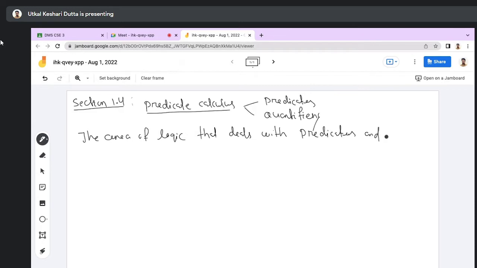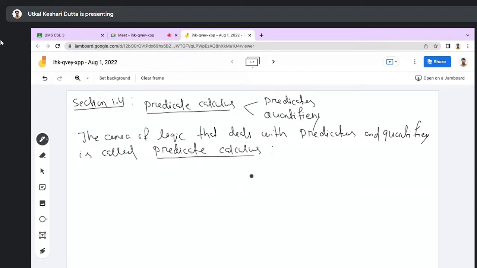Predicates and quantifiers. It's called predicate calculus or predicate logic. Okay.